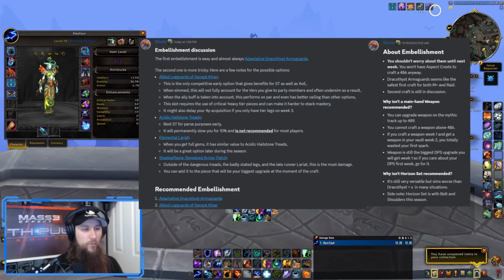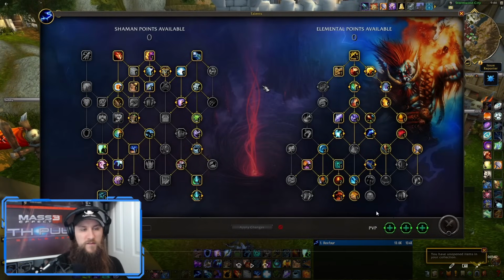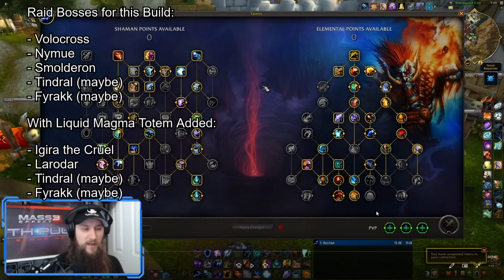So with that being said, we're going to go ahead and jump into it and start talking about the raid single target build first. All right, so this is our pure single target build, and just like I said at the beginning, all of these builds are going to be revolving around casting as many Lava Bursts as possible, getting our Primordial Wave back up as quickly as we possibly can.